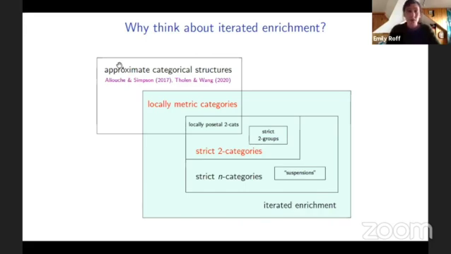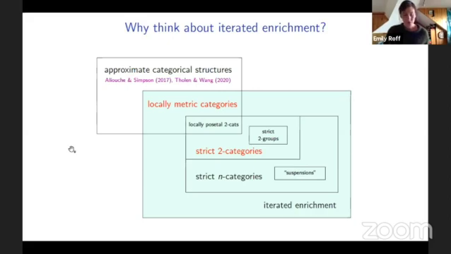And structures like these strike me as interesting, perhaps from the point of view of applications, say detecting or identifying categorical structure in real-world systems. And some of the natural questions that you might ask about the relationship between approximate categorical structures and metric enrichment seem to have a sort of homological flavor. So for instance, can homological tools be used to help us quantify the failure of an approximate categorical structure to be an honest category? I'm not really going to talk very much more about that in this talk, but if you've been thinking about those things, I'd be interested to chat about it later.